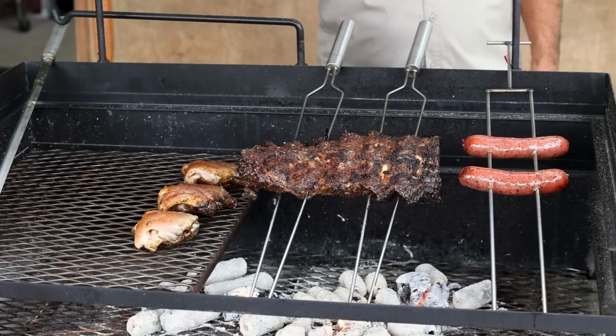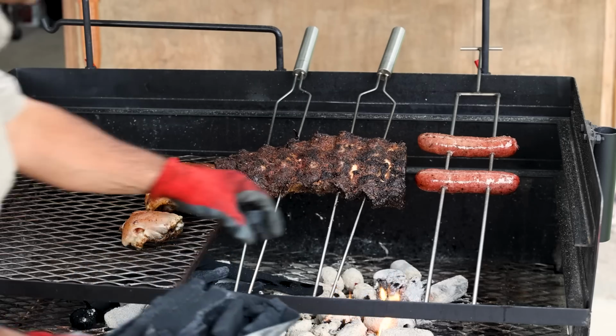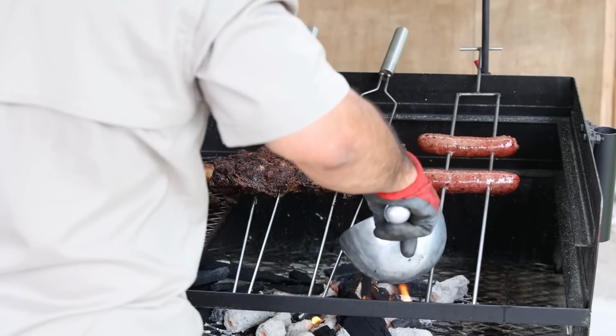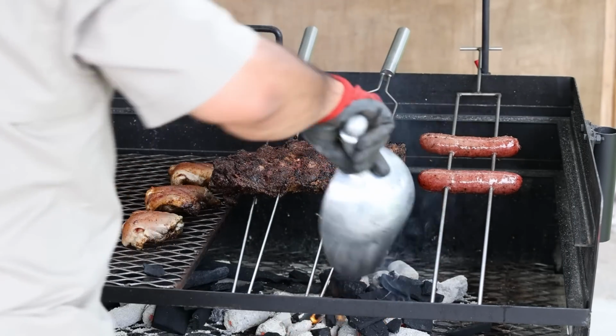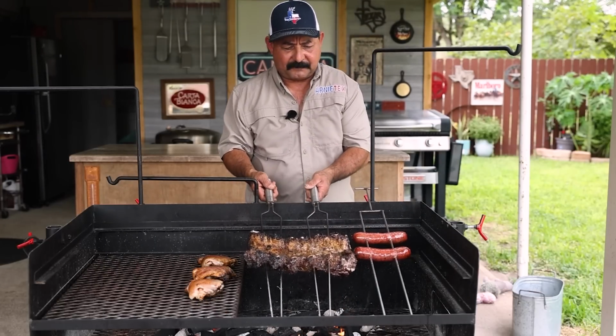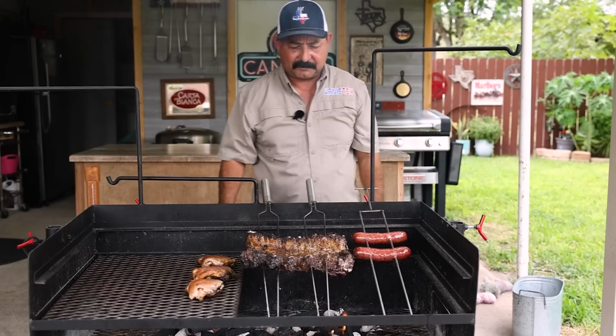Ooh, look at that gorgeous sizzle going on there. And I can see that charcoal's starting to kind of wear down a little bit, so I'm gonna add a little bit of lump charcoal in here. Let's flip this over one more time. And it's all good, folks, all good.